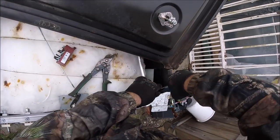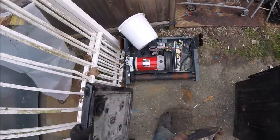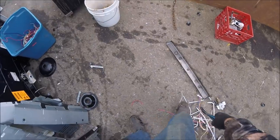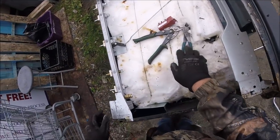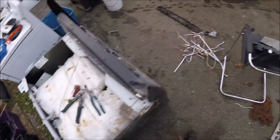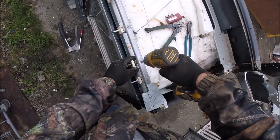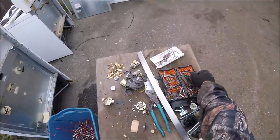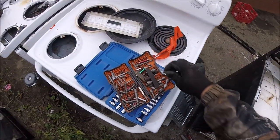Okay. If you got lots of time, I mean, there's enough little salvage in there, you know. Brass little valves and different things. It's not really that bad. Okay, here, I'm gonna knock these off here. At least knock off that brass valve, I think. So many different screws in these things. Bolts. It just barely fits.